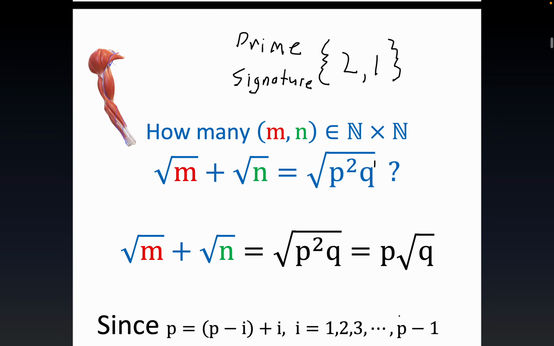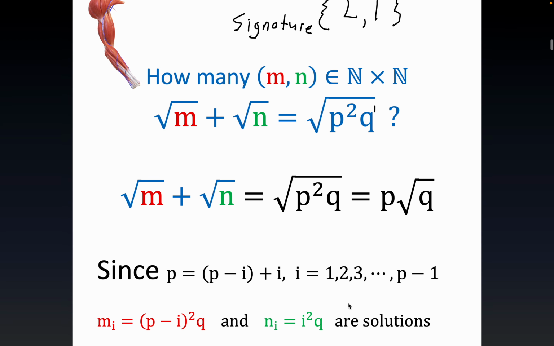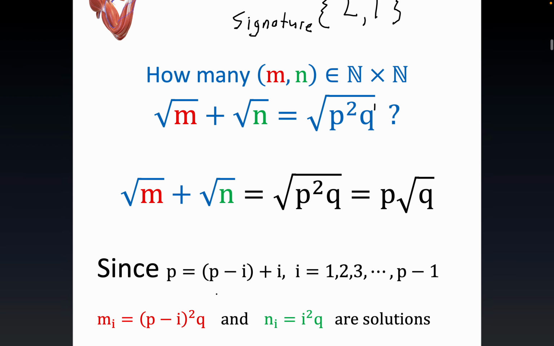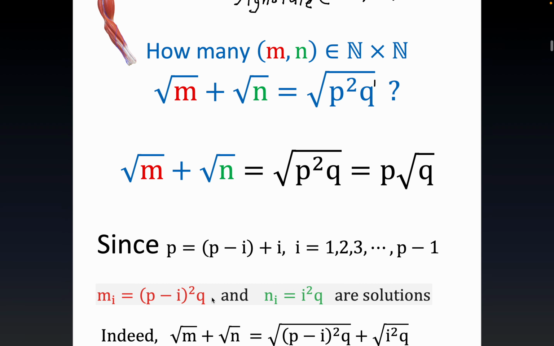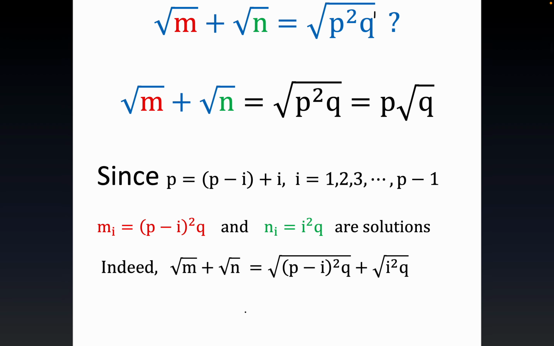All right, now we start with an arithmetic certainty, right? P is certainly equal to P minus I plus I, right? And this would hold for P minus 1 integers, okay? Now, so already you have a hint what's going on here. And you can just write down the candidate solutions here, folks. Since we're taking the square roots, you have to remove the radicals and square things. All right, and so these are the solutions, and I'll present that down here, and then we'll work a concrete example.